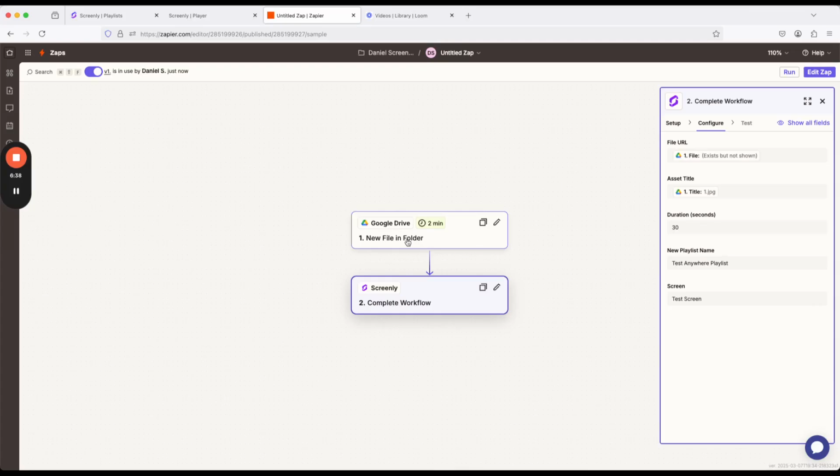This is great. Imagine, for example, at a school, the IT team sets up the digital signs, and then one of the teachers needs to update the sign for their class. Instead of having to get into the details of the Screenly interface, the IT professional can just say, hey, I just dropped the content in this Google Drive folder and you'll be done.